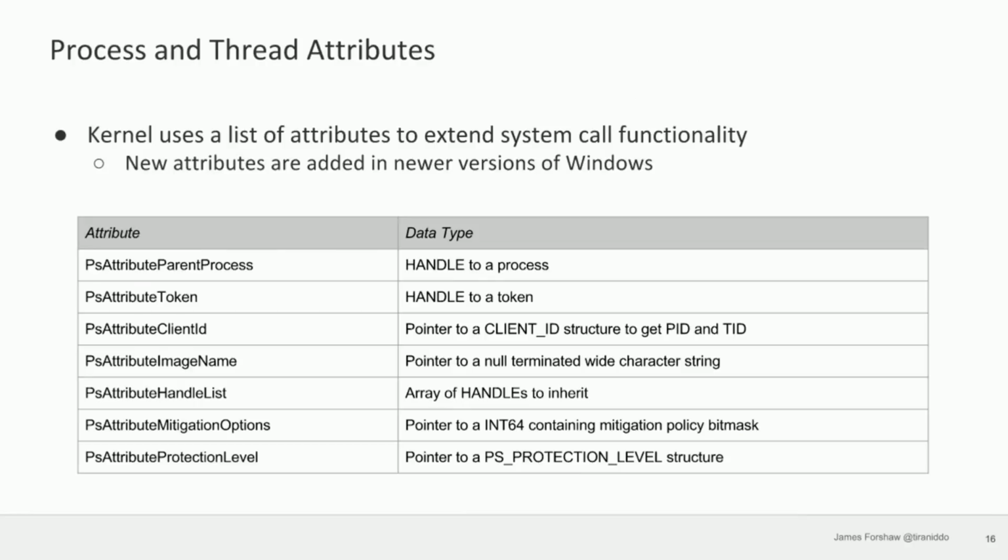And the final thing is basically the mechanism through which you extend this function. Rather than having NtCreateUserProcessEx20 or whatever, Microsoft decided to basically have a list of arbitrary attributes you can specify. So for example, you can say, I want to create this process with a different parent process, or you have to specify the image name, and the image name is the path to the file you want to open. So this can be extended as you go along. For example, the latest version of Windows 10 has more of these attributes, and so they don't have to change the interface, they can just add these extra attributes on top.